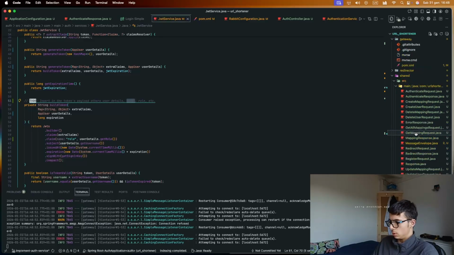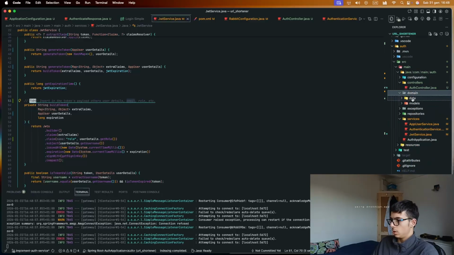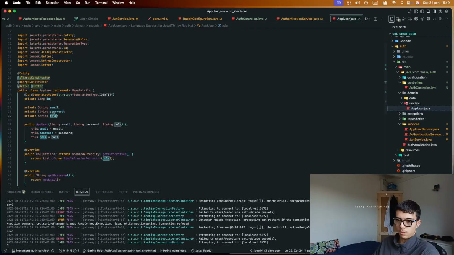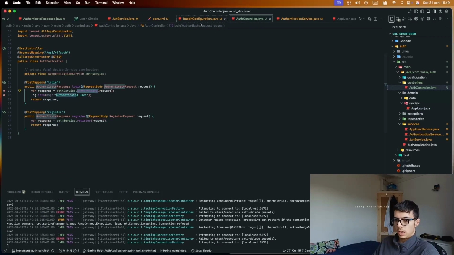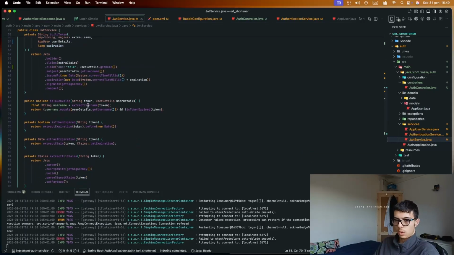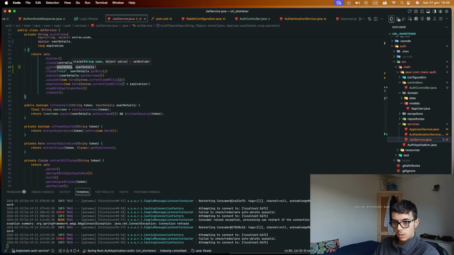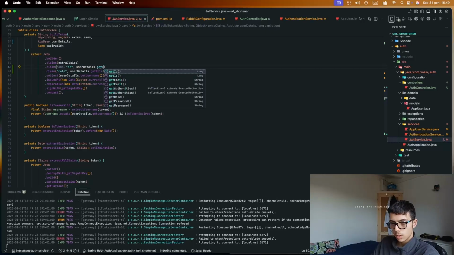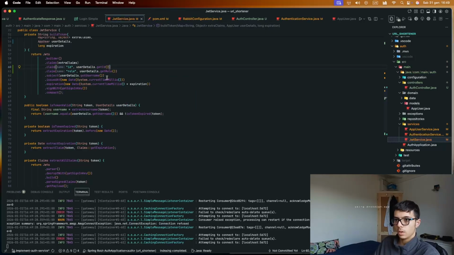Here under Auth Controller, models, auth user. Yeah, we have email, password, and role. I can probably just add another claim, that's the ID, just to be complete. So claim ID. Okay, the ID. So that's all for today.